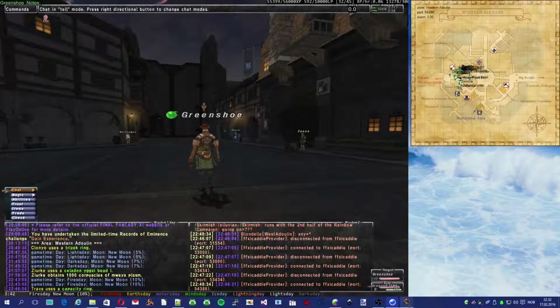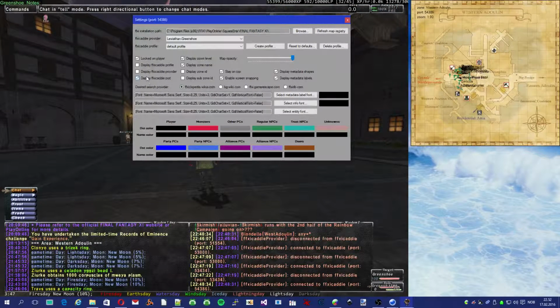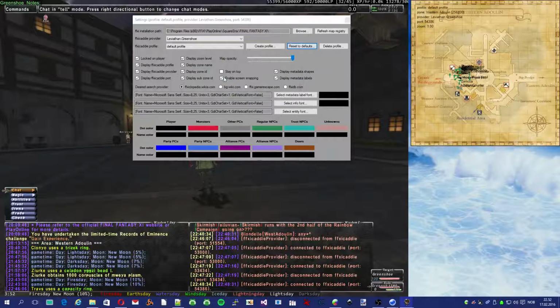So let's take a look at the settings window again. The port is nice for showing that connection if you need that. Let's take a look at the screen snapping. That's enabled by default. If I do reset to default here now, that one is enabled by default.